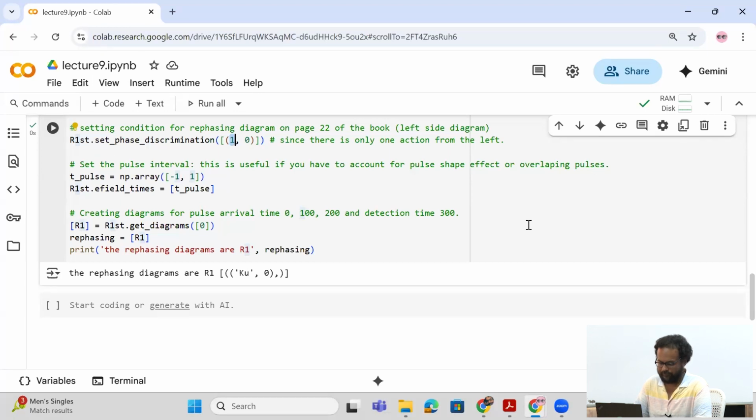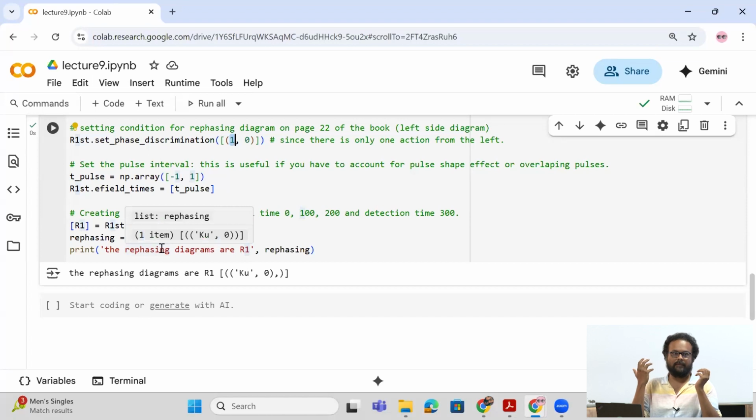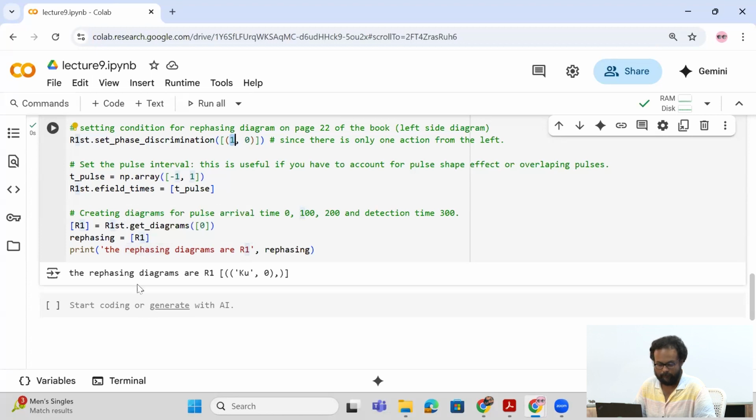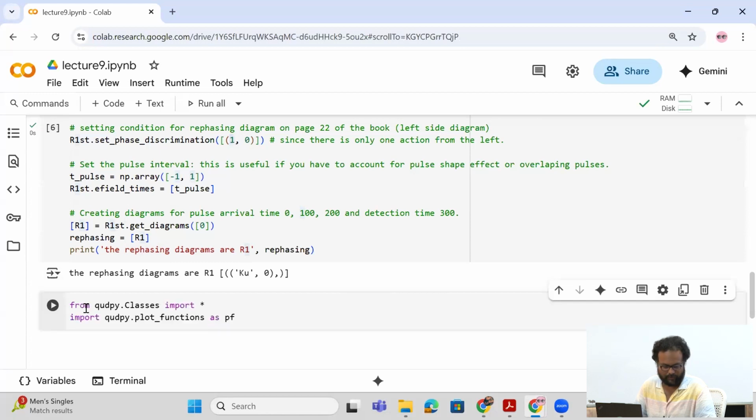So that's just the excitation pathway, but that's not enough. You need to define your system. And defining your system is all done using QuTiP and QDPy. From QDPy, you need a couple of things. So let's import them. You import all the classes of QDPy and also some plot functions. There is a plot function that we will use. It's called Silva plotting, named in honor of Carlos Silva. We'll use part of that, so I have to import that.